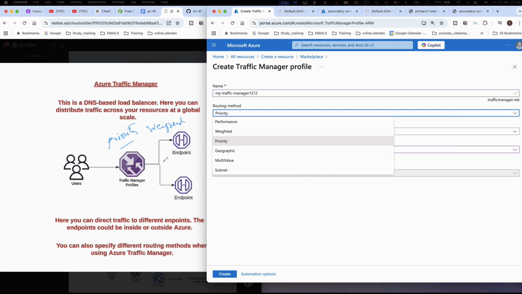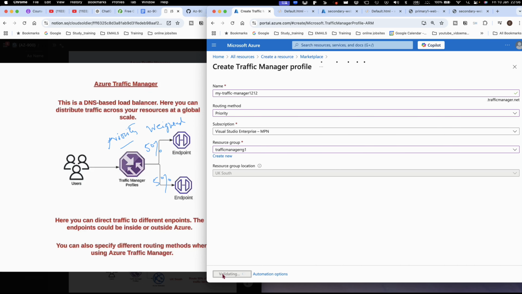Weighted means you can distribute traffic, like 50% here and 50% here. For this exam AZ-900, I will be showing only the priority method at this stage, right? So click create and it is validating.